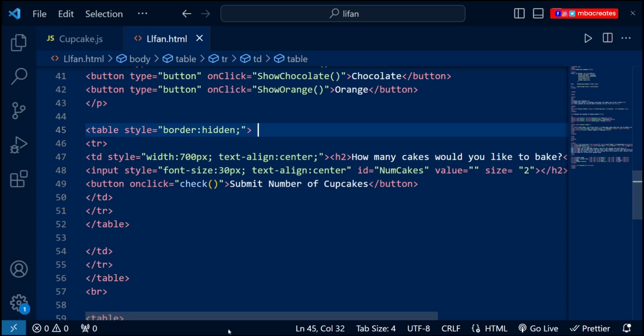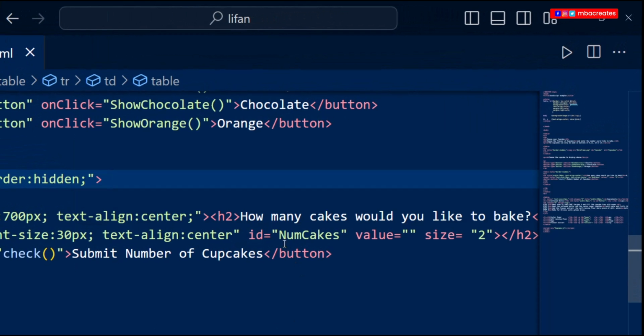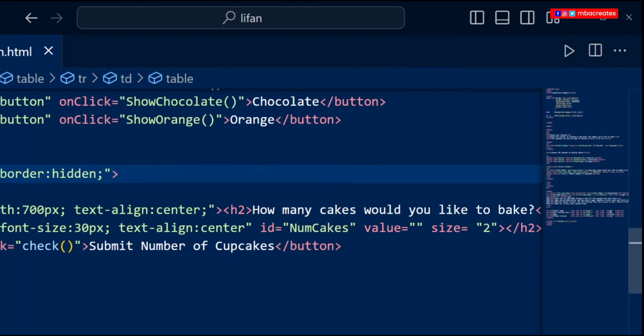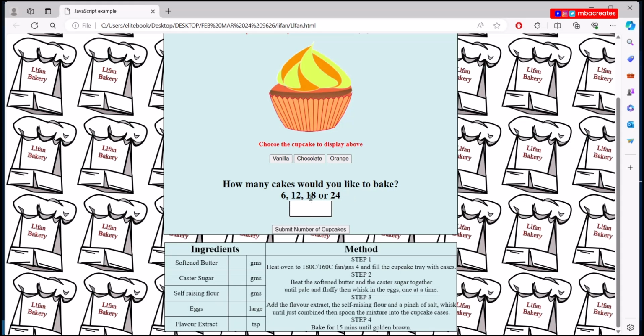For the variable x, this is the ID we are picking, numcakes.value. And that will emanate from the number that you enter into the field in this input tag. So this input tag has an ID called numcakes. So from our browser, this is the input field.